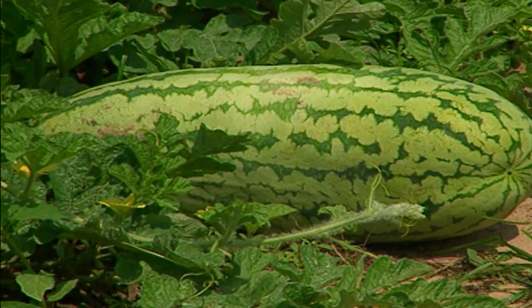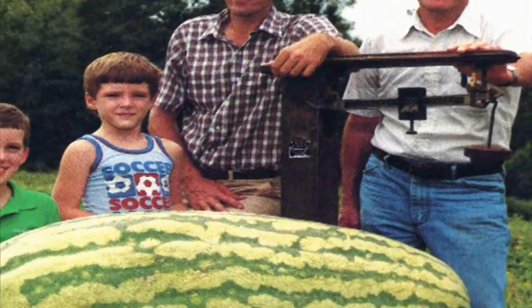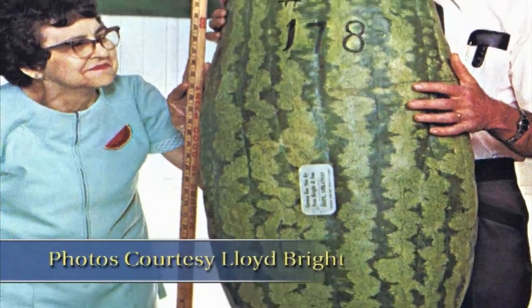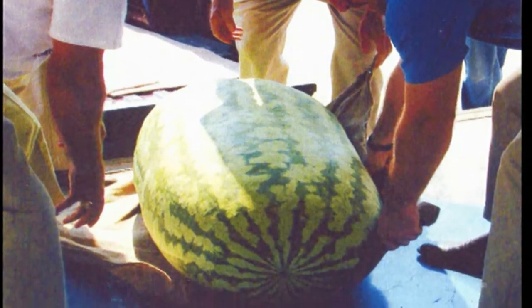Dad and I were growing the regular kind of melons. He had learned how to grow big melons from the other growers. And in 1973, we tried the Carolina Cross variety and did well with it. Got into the watermelon competition. For us, it became a good hobby. We enjoyed doing that together. The largest melon that we've grown in this field weighed 268. We've grown two Guinness records in this field.